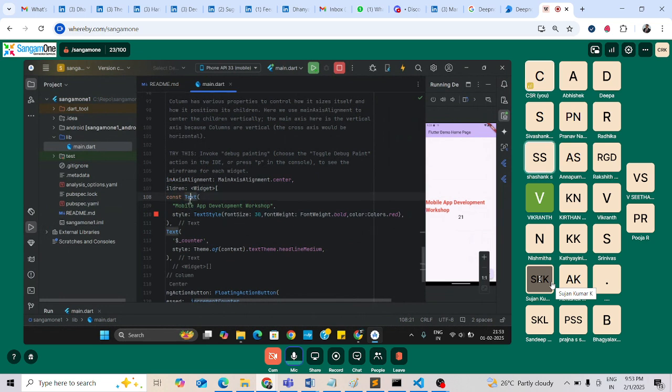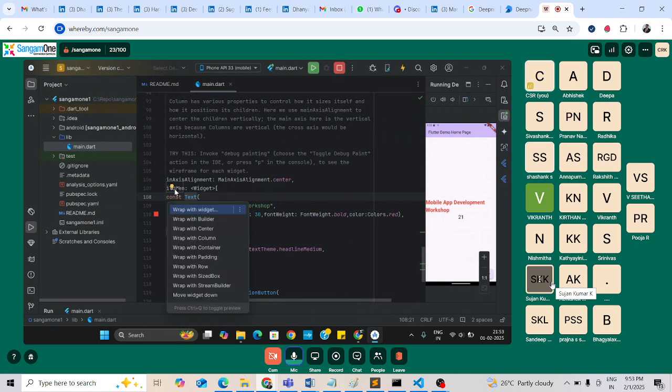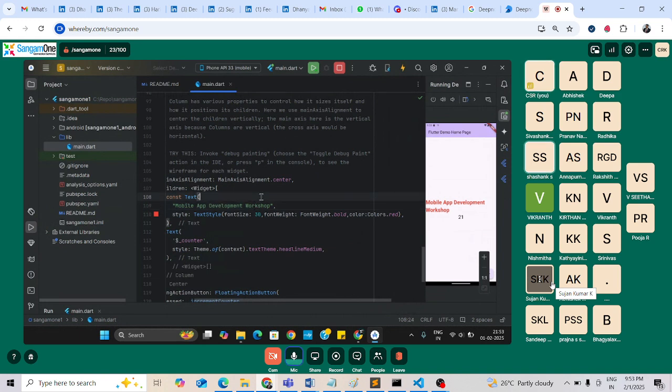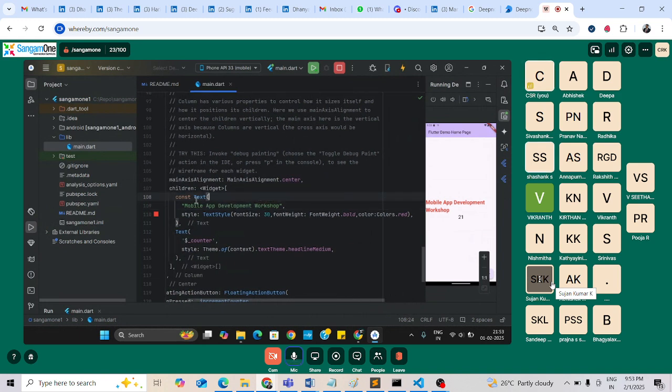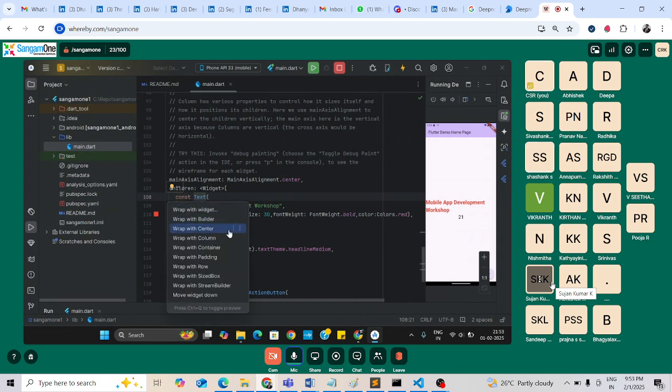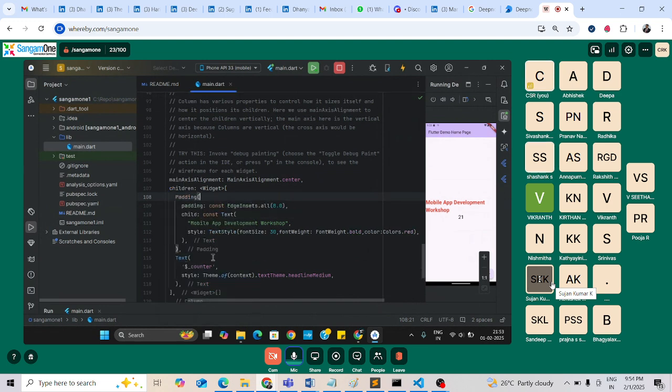So using padding. Just show them how it is. When you hover around it, there is a yellow button there, and you go to that yellow button and you say wrap with padding. So just observe carefully. Now only Text was there, only lines 110, 111, 112 were there.